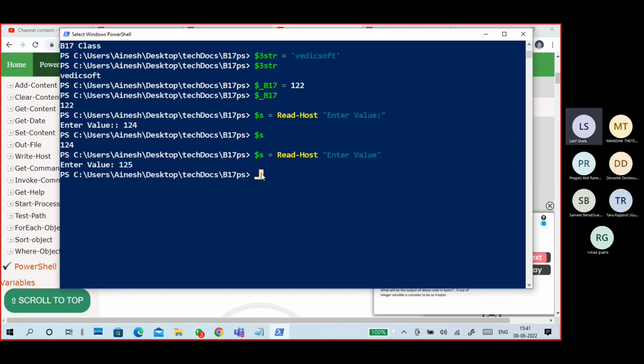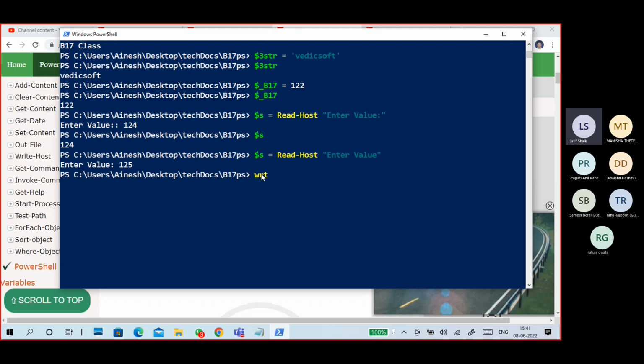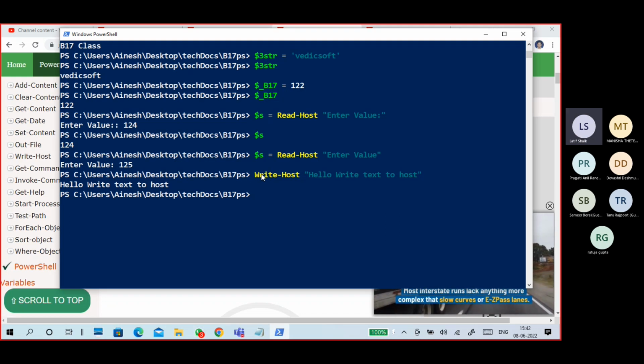What is this Write-Host? Like an echo command. It's like an echo command.